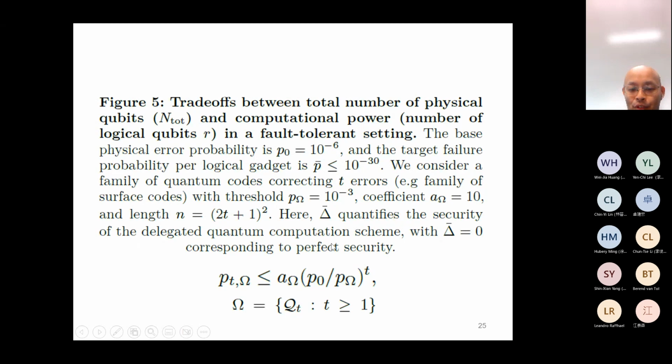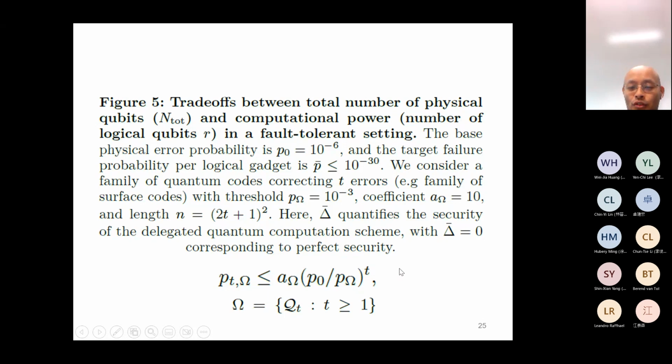And then you assume that this logical failure probability scales as some function of t, the number of errors that you can correct over here, and you assume further that you know what this constant is.